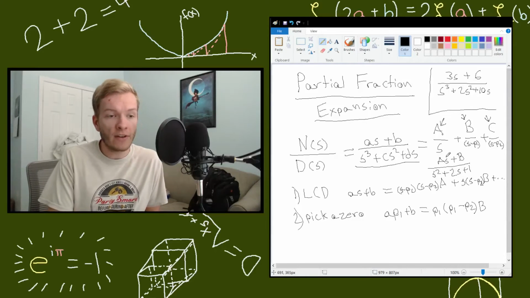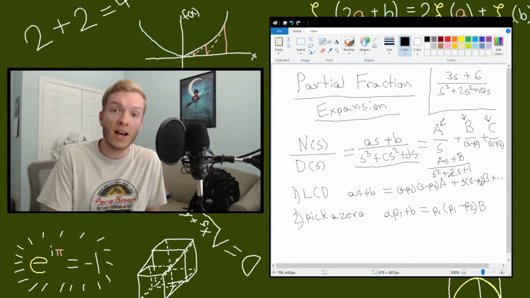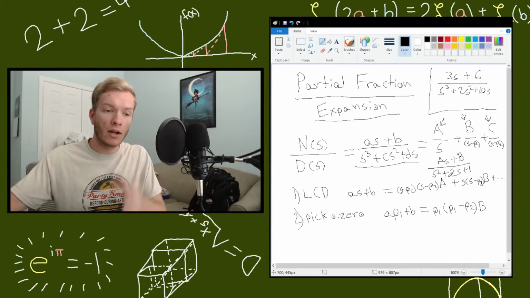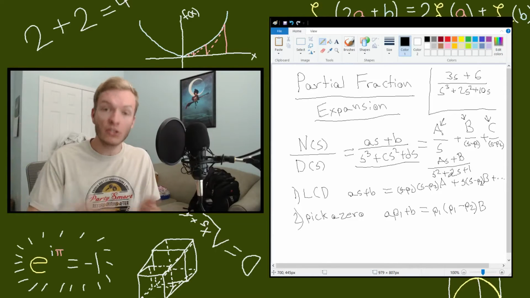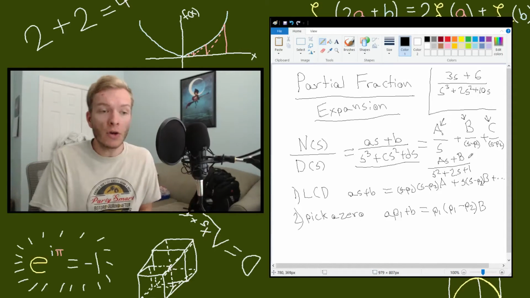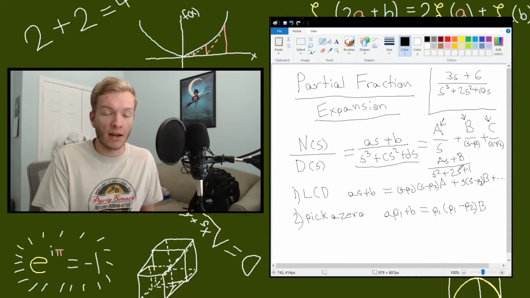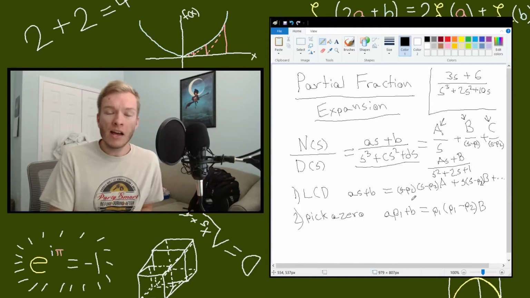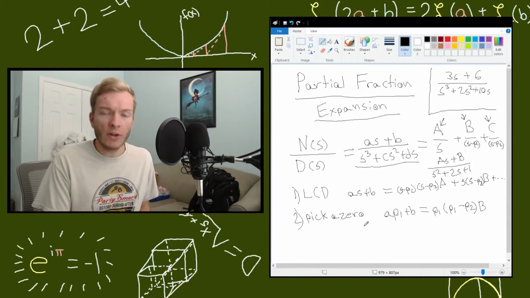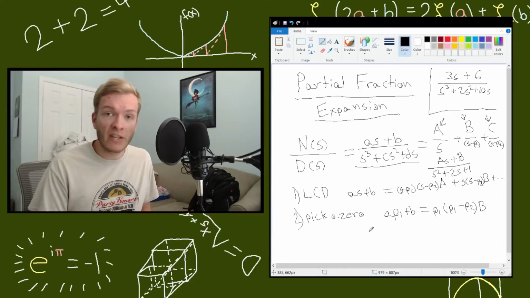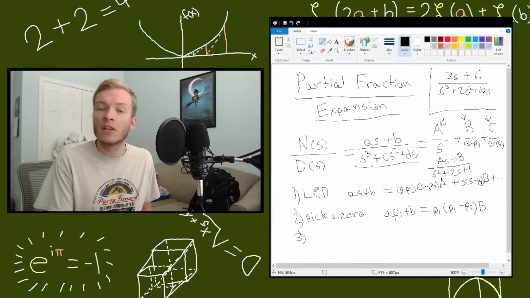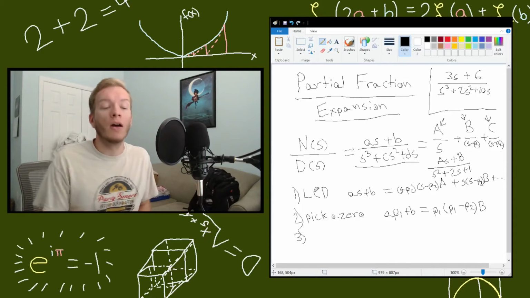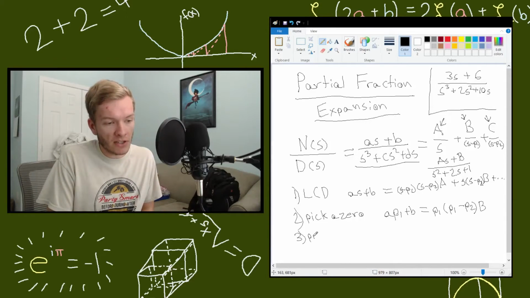So instead of having one constant to solve for in the top for each individual term, we have two constants to solve for, the couple of imaginaries. But when it gets to this step, we don't necessarily want to pick those imaginary numbers because that might complicate the math. So a third option here is we can pick just a number. Some easy numbers. So I'm just going to say pick a number.